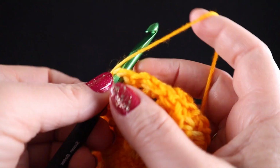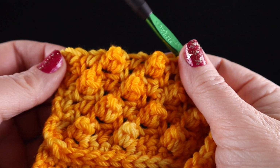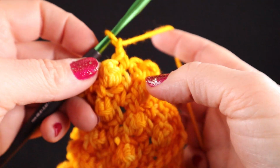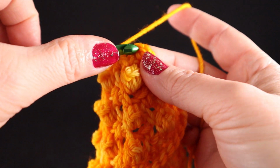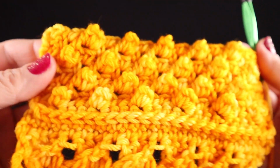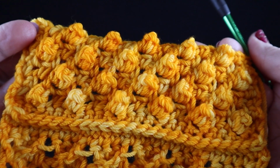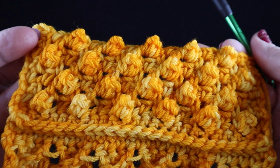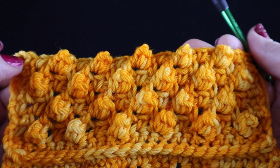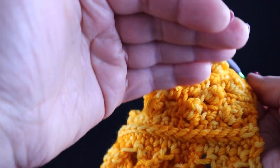okay, so we're going to go ahead and work this to the end of the row, and I'll show you how this row ends. At the end of this row, we have chained one, skip the next stitch, and then single crochet in that last stitch. Now we're ready. This is what you should have after working seven rows of the popcorn stitch, which brings you to row number 16.